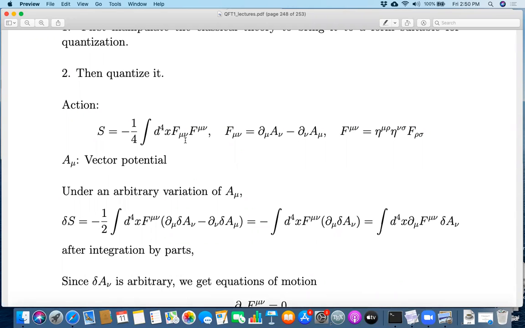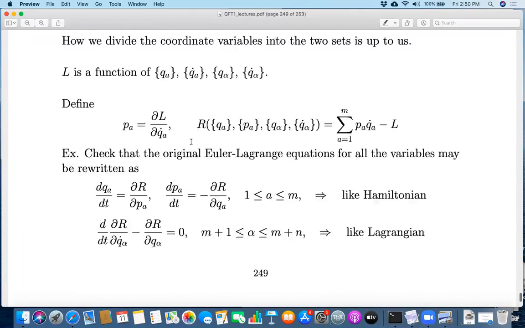Is this true in general? Yeah, this is true in general. Sometimes it may happen that it changes by a total derivative, but in most applications, the action or the Lagrangian is gauge invariant. So if you naively decide that we'll fix a gauge from the beginning and set a0 equal to 0, you will get most of the equations correct, except that for the variables that you have actually fixed, their equations will be lost. So that's why one has to be careful to make sure that we are not losing any equation.